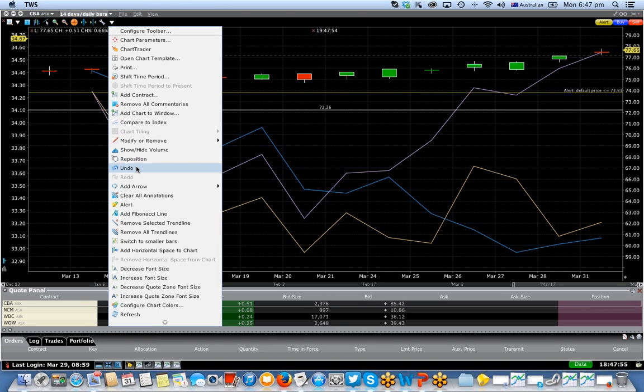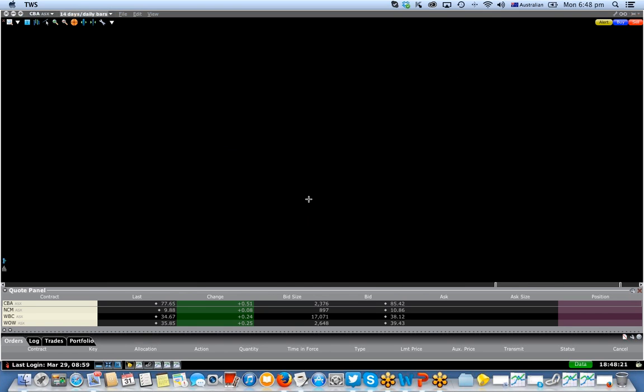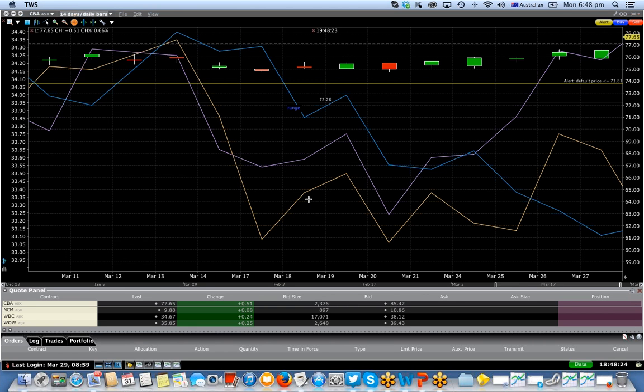Probably you need to undo some stuff, and there is a function to undo. You can as well, as I said, change and configure chart colors, and you can refresh them, and you can see the time period as well. You can basically come back as a back trader and type the time series, for instance, 9 days, specifically when it was.